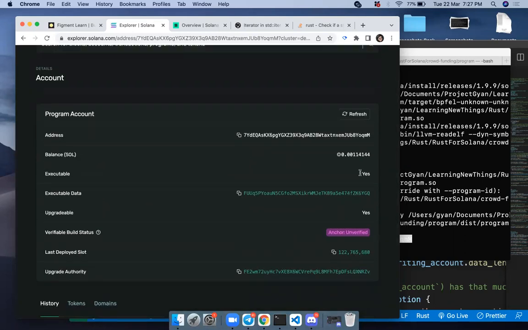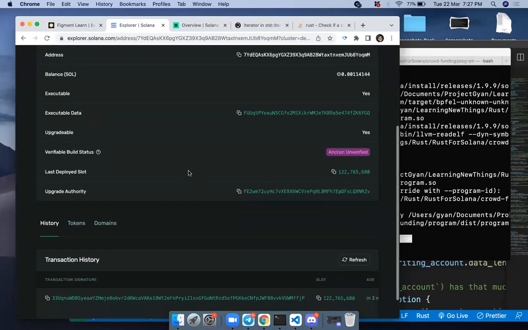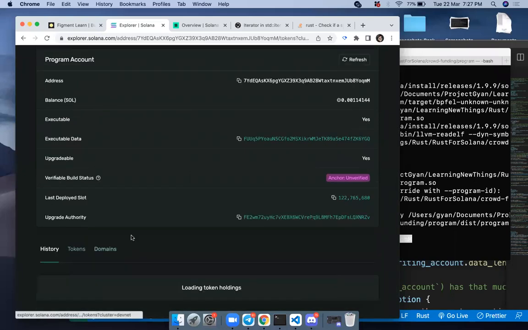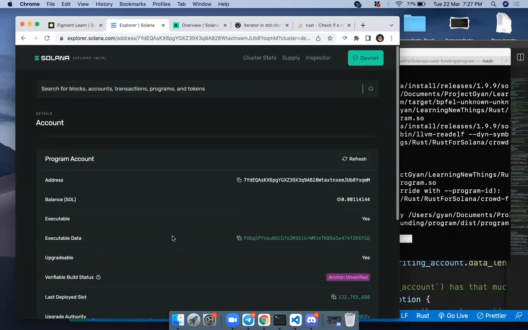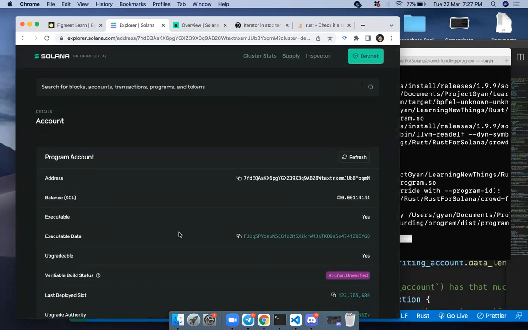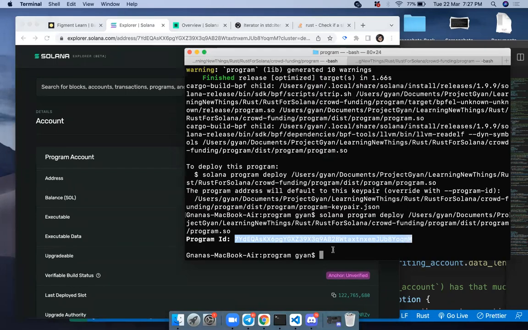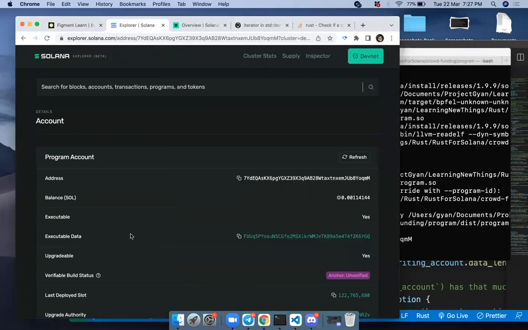How much sol did it take to actually do this? Might be something interesting. Because it took a bit. It took like 1.4, that's like $150. The transaction fee might be less, but to deploy the program and create the accounts, we are paying a bomb for storage, right? It seems surprising to me.